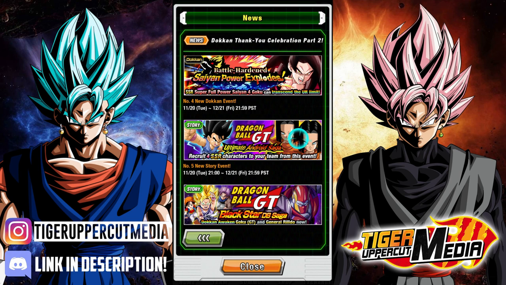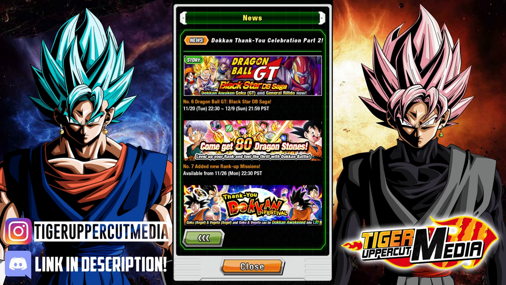Then we have the brand new Ultimate Android Saga Story event. We can expect to get a total of 25 stones from this, 14 from clearing all the stages, and 11 from related missions. There will also finally be new rank up missions, which is something that we've been asking for a very long time. As it says on that banner, that's another 80 stones for us.